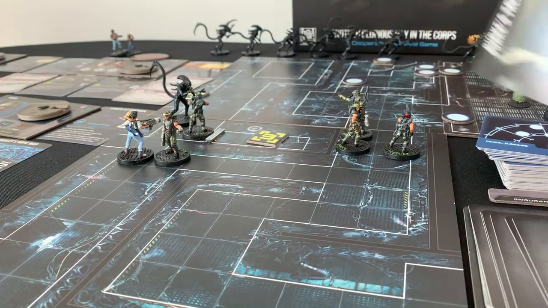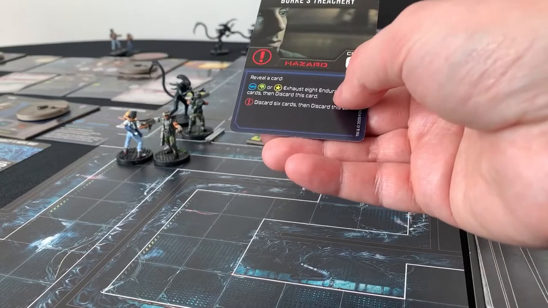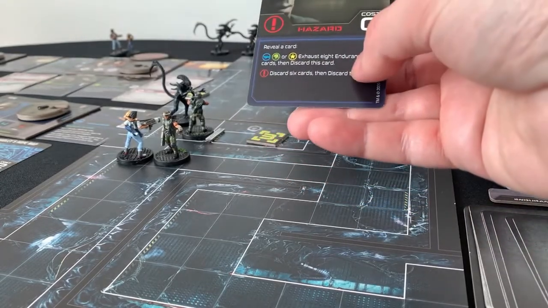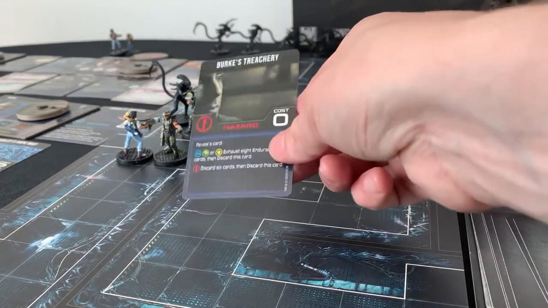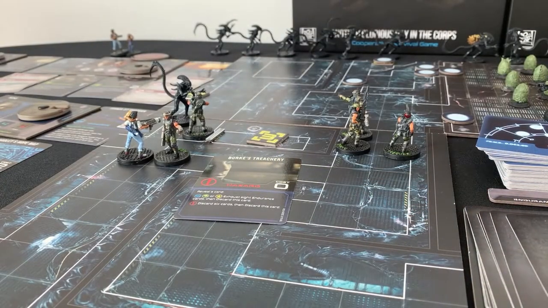I get to reveal a card. It's a hazard, so unfortunately, this doesn't do anything. I think I have to do a hazard as well. So Burke's Treachery, reveal a card. It was an event. Exhaust 8 endurance cards, then discard this card.